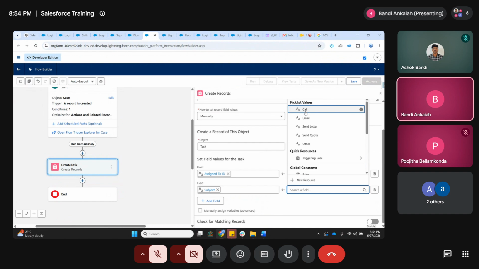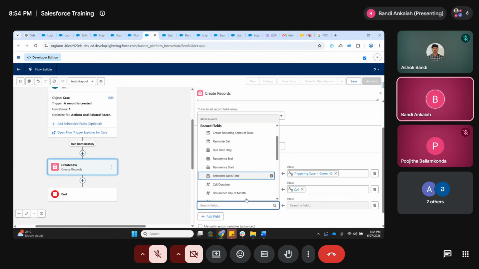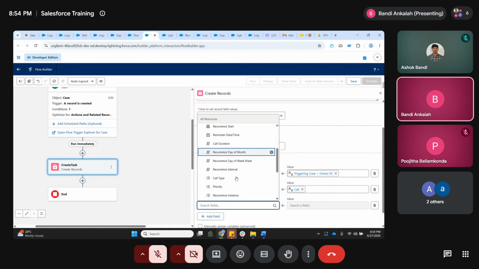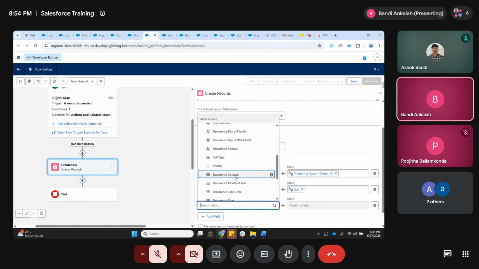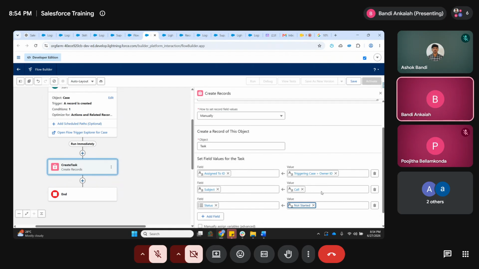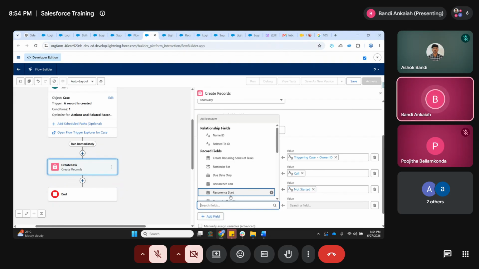Here, high priority case, right? So you can make a call to that respective person, and then status would be always not started.